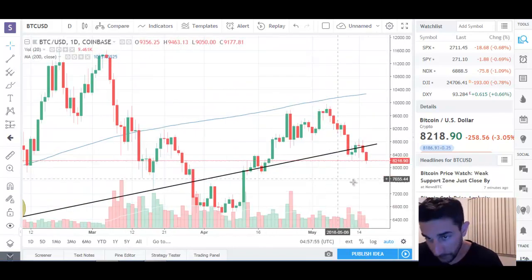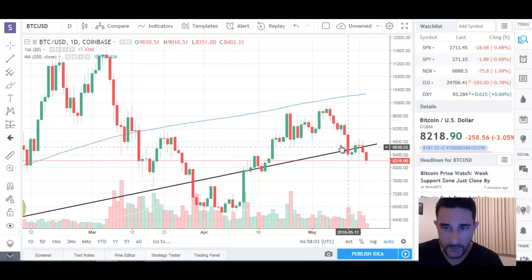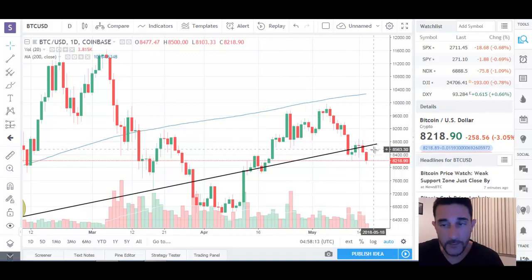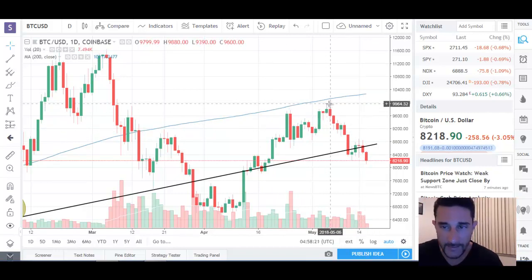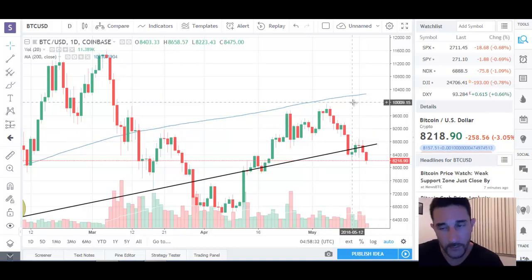Upside, well, first we need to turn and essentially surpass this prior top, but we got this little bounce, so we need to surpass this and essentially get back into what was this range. We were in this range I talked about many times, from 8,800 to 96, 97. So ideally, on the upside, we need to get back above 8,800 so we can get in this range, and then at that point we have a shot at maybe making a run at these highs again and getting towards 10K. So upside, first stop, we need to get 8,800 and get above it, get established above it, and then we can set our sights on 10K again.